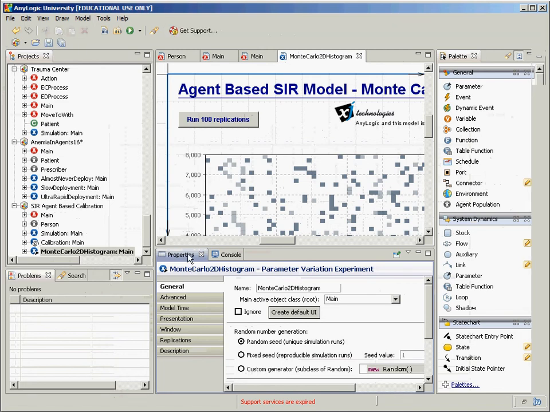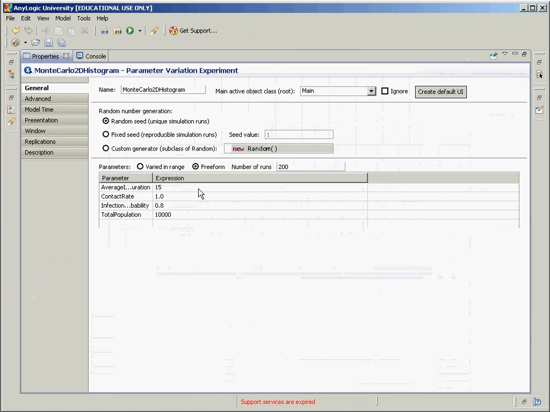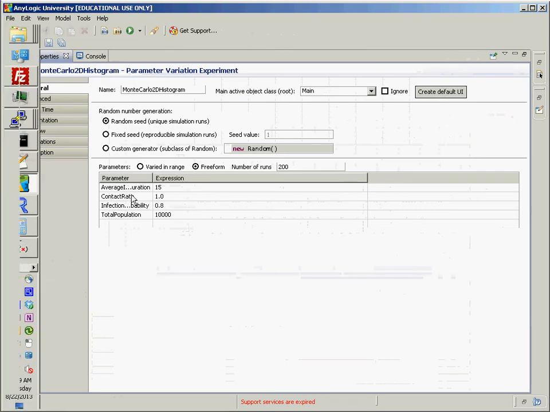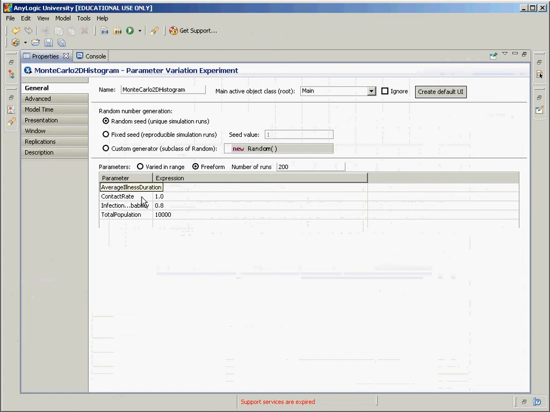You should see something along these lines. So it's a parameter variations experiment. It has all these parameters that it knows about, and it allows us to actually specify a range over which they can vary. But in this case, we're just going to be running them with the same value over and over again. Now that may sound strange.